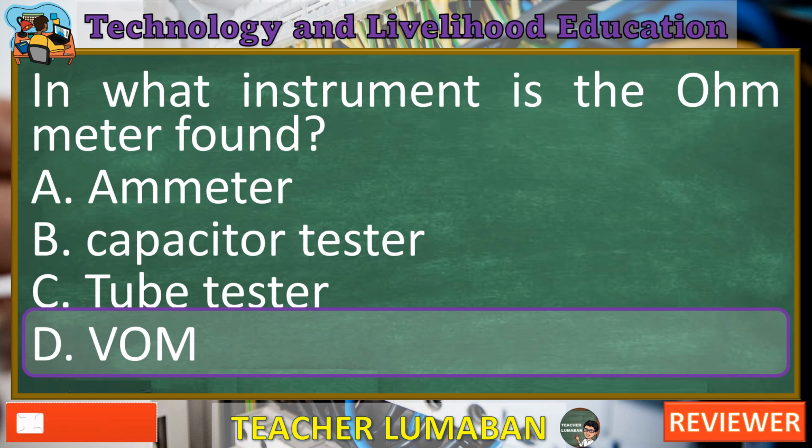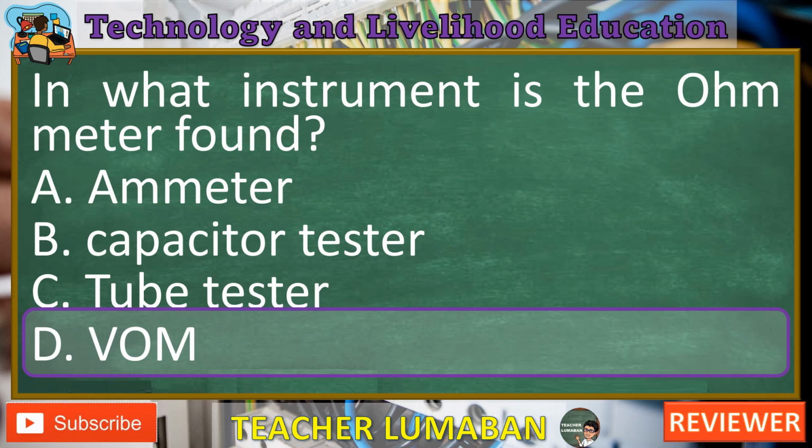VOM. Explanation. A VOM, volt-ohm-milliammeter, is a type of multimeter that combines 3 different measurement functions into one instrument. It can measure voltage, volts, the V in VOM; current, amps, the M in VOM, where M stands for milliamps, a subunit of current measurement; resistance, ohms, the O in VOM.